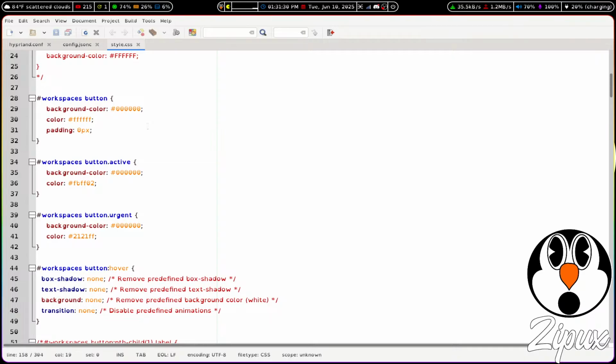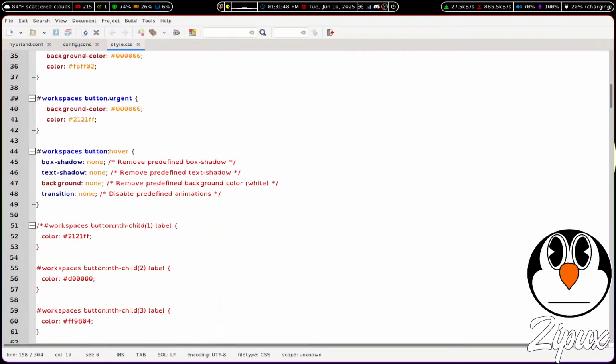The urgent one, well, actually, here's the thing about active and urgent. So I've got the color set, but it doesn't matter that I have the color set because the span color is taking over. The span color will always take over whatever you do in style.css. For whatever reason, it does.